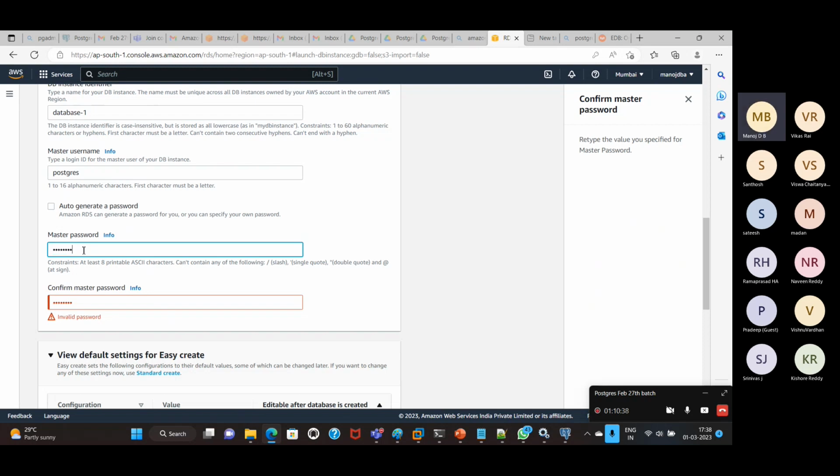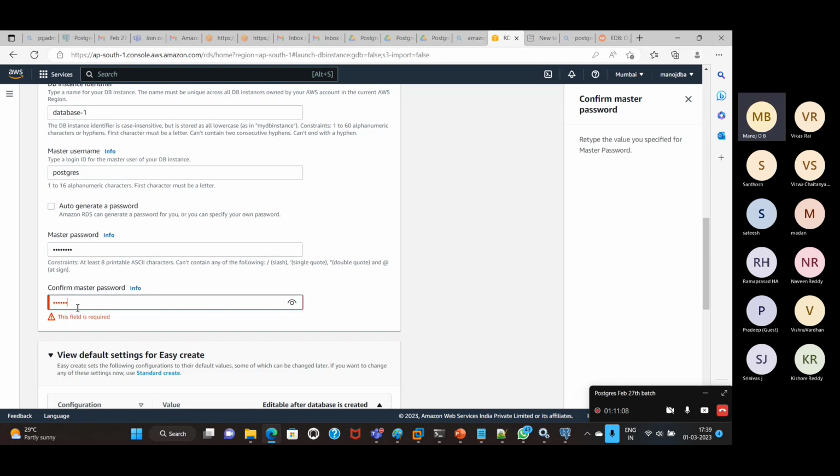Manoj at 01. Why? Paste at the rate 123, three caps.